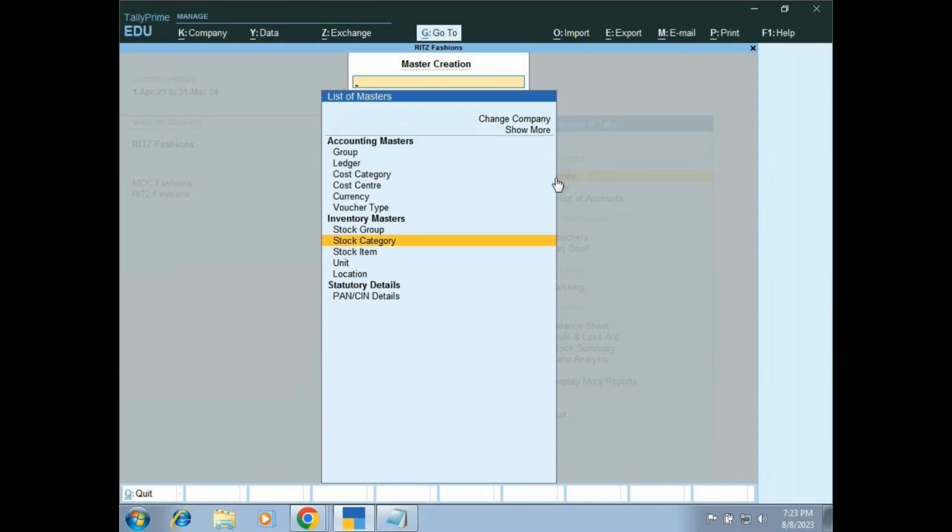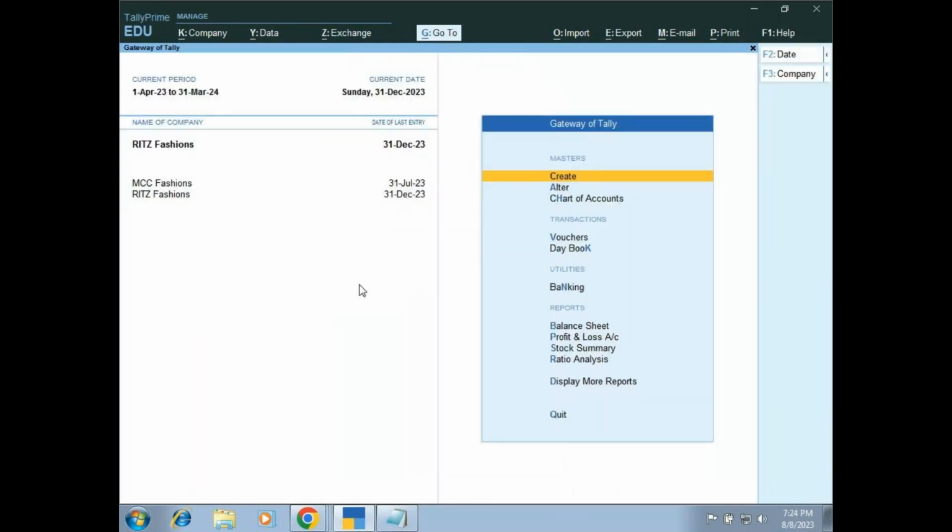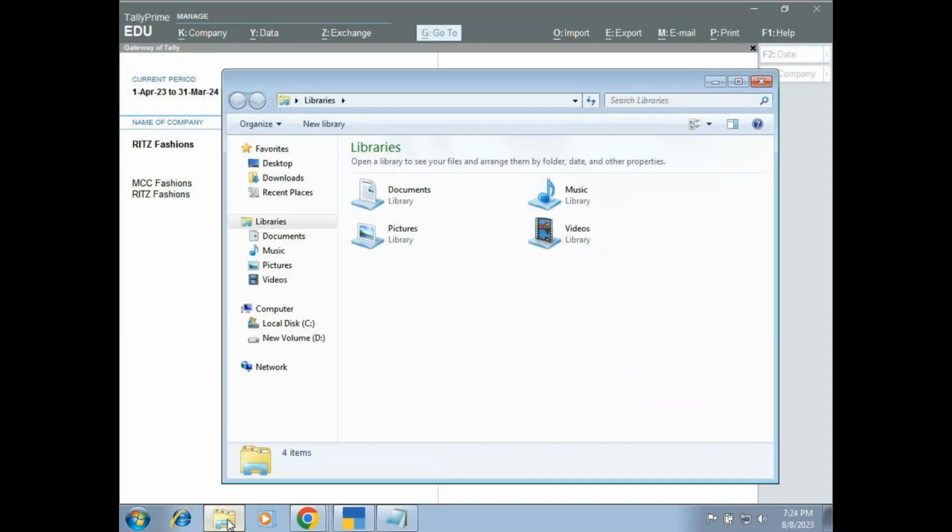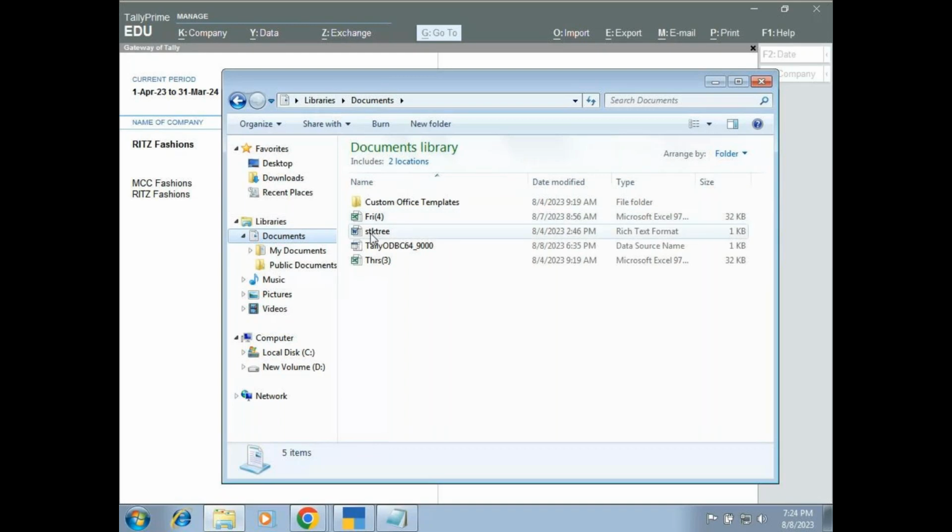Now write the sub chapter: stock tree structure. I'm trying to make you familiar with all these things. Fine. So let us see stock tree structure. That is the subheading. Please write stock tree structure. I'll show you one small chart.